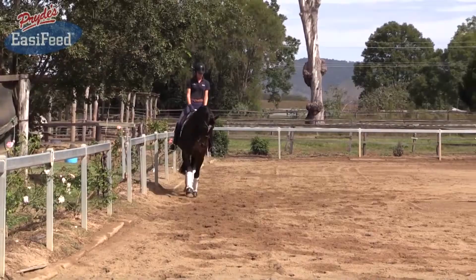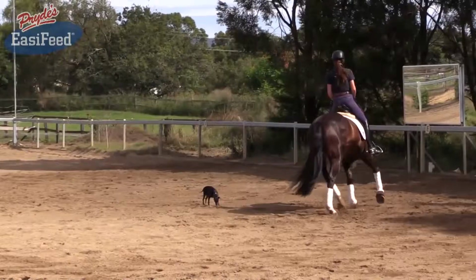Okay, you can start to bring him up. And again, now we work a little bit haunches to the right, outside rein nose a little bit to the right, in the half halt.